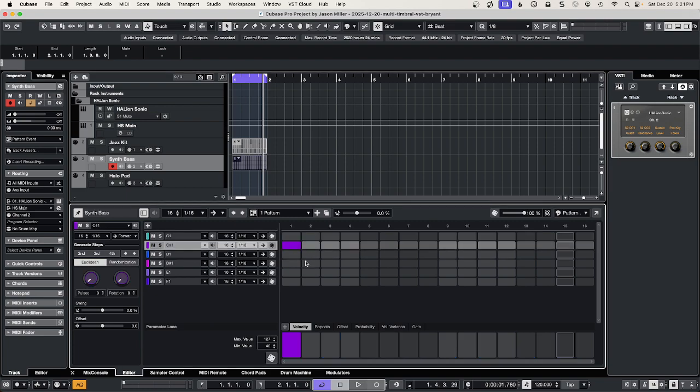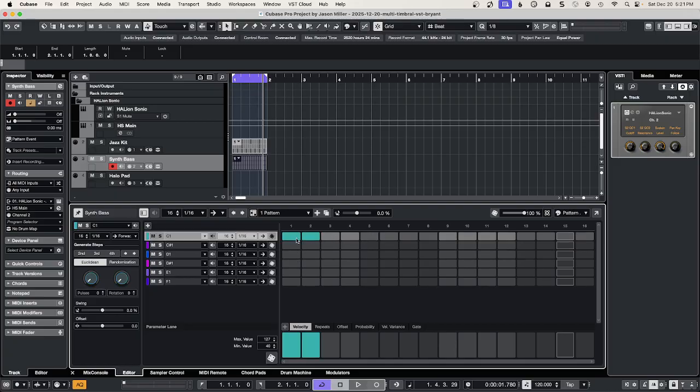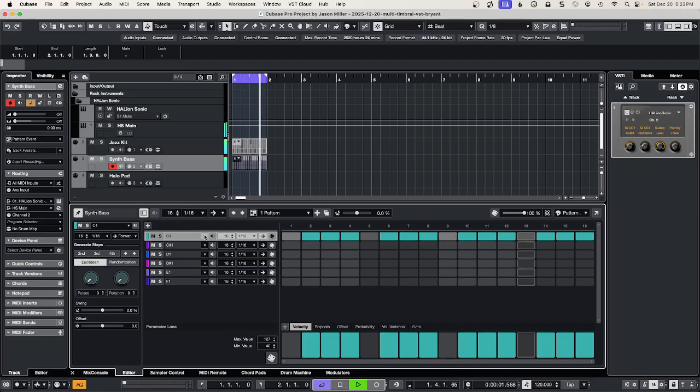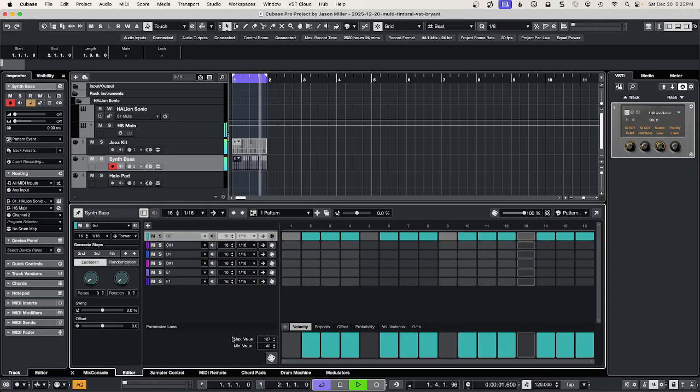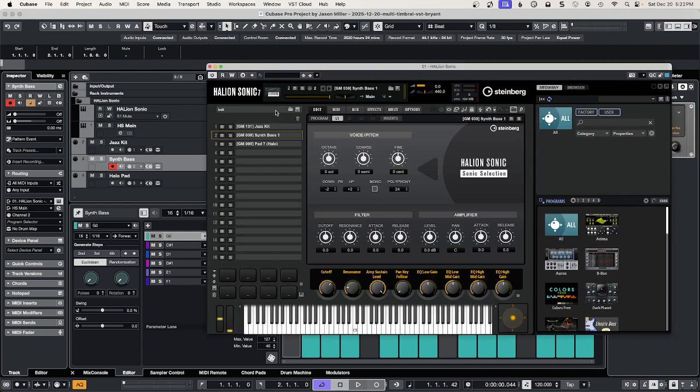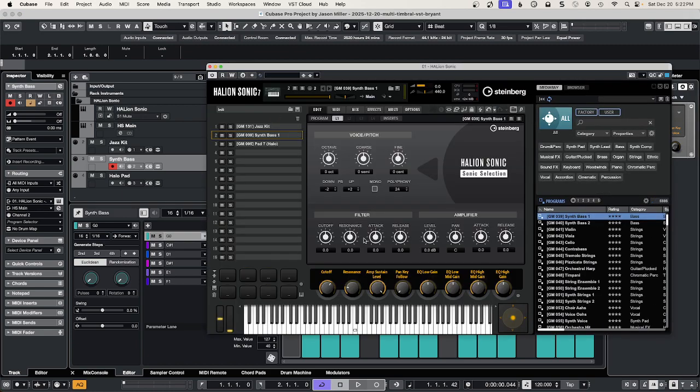So let's take that Halion Sonic bassline and modify the synth bass to give it less release.